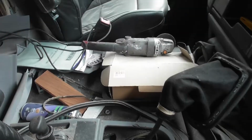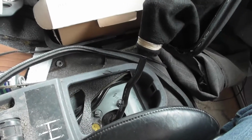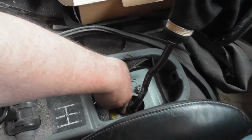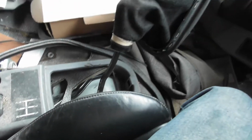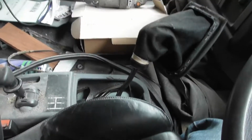The problem with these lovely seats, the price I had to pay to have them put in, is I couldn't engage reverse very well. It was rubbing against this side bolster here. And to be honest, even before I changed these seats, the actual stick has been a problem. The rubbers underneath, there's one there and one over there because it's a remote selector, are really badly worn and they need replacing. So I'm hoping I haven't got to replace the whole gear selector, otherwise I've got to do this job a second time. But when we get it ready for its ticket, as long as I can engage reverse, we'll worry about this job at a later date.